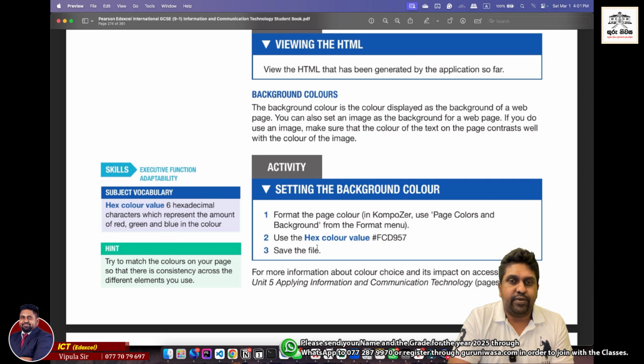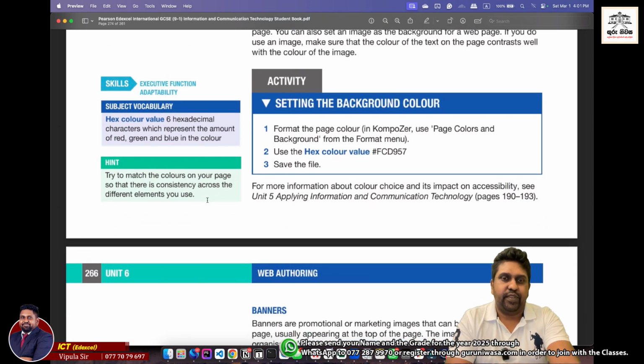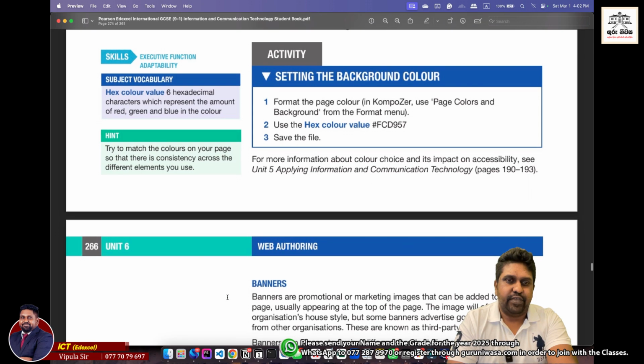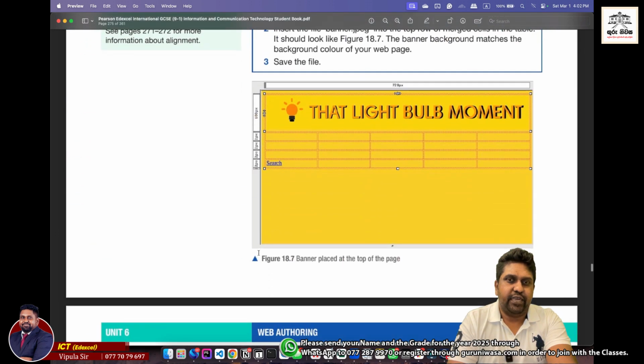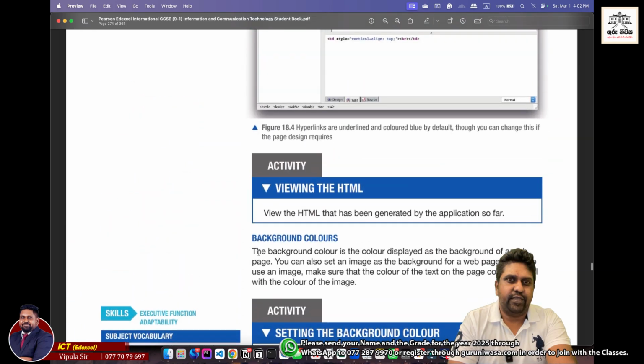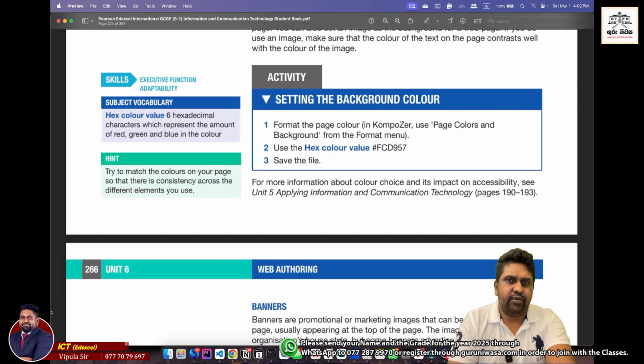In simple terms, what you need to do is you just take the HTML tag, and from the HTML tag you can actually put a color to the background. So let's try this out. Now here they are referring to this particular color code, FCD957.